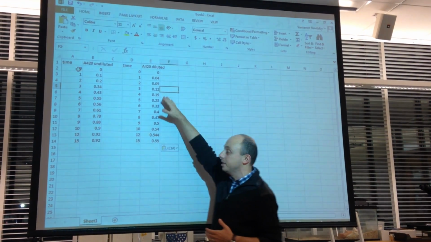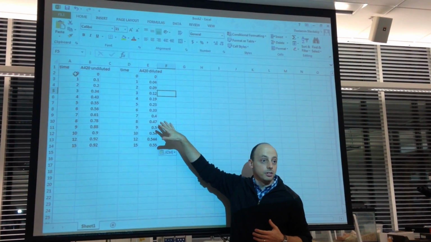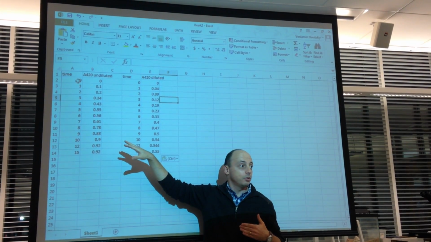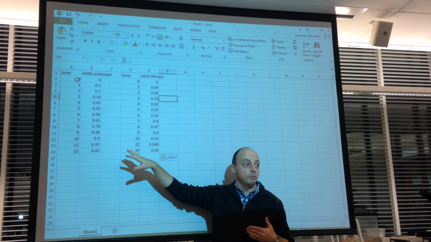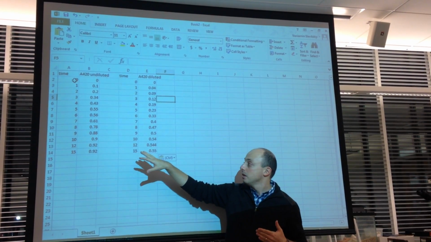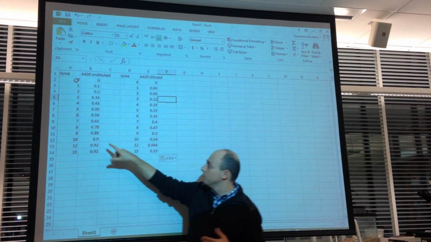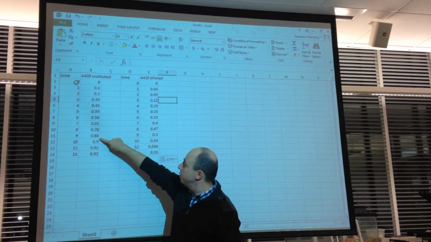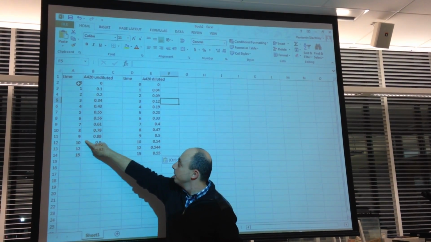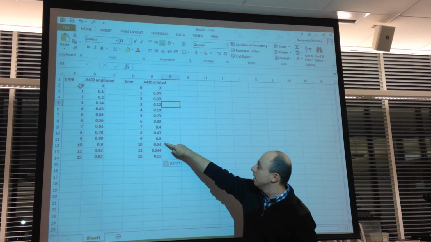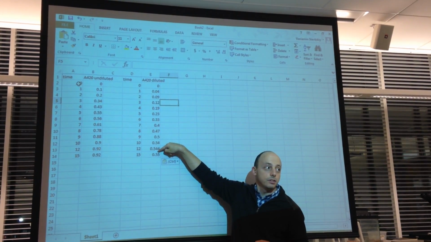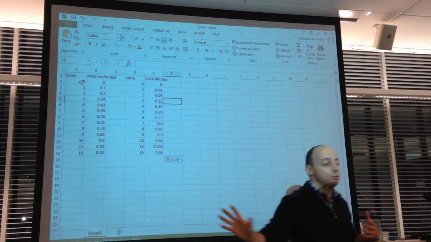Once you have these numbers, you need to select the linear range. See where the numbers stop changing, because we're only going to do the linear part. For example here, you see the numbers stop changing after about 9 minutes, and here it's also, on both of these, after 9 minutes. So this is what we're going to do.